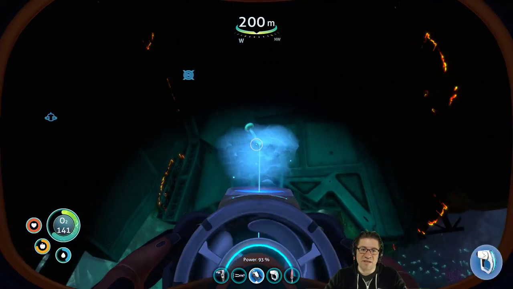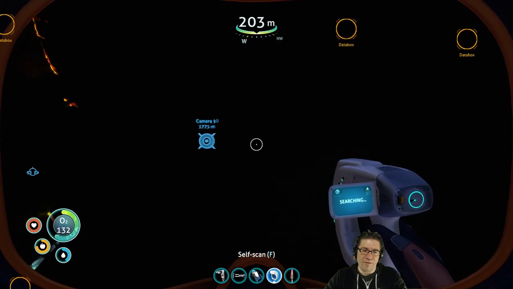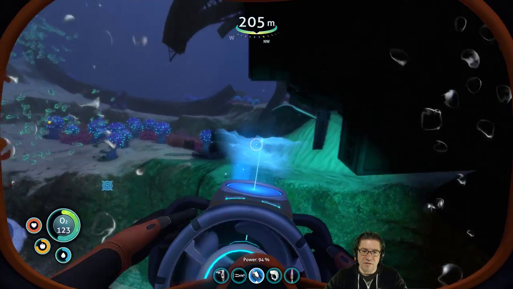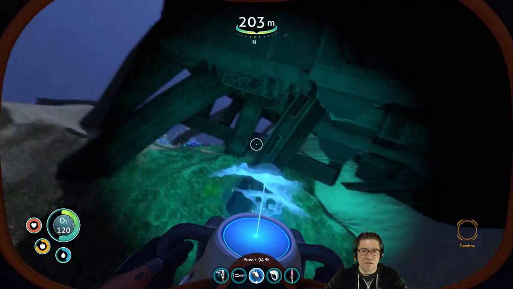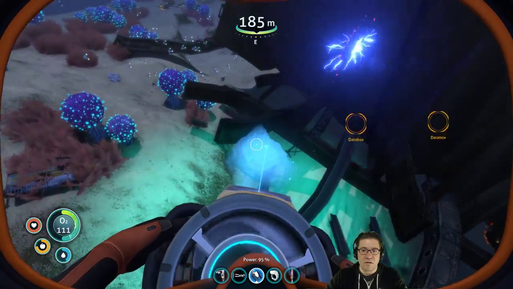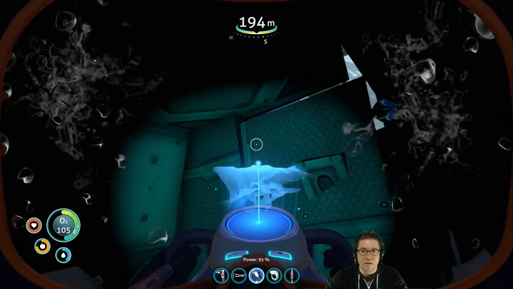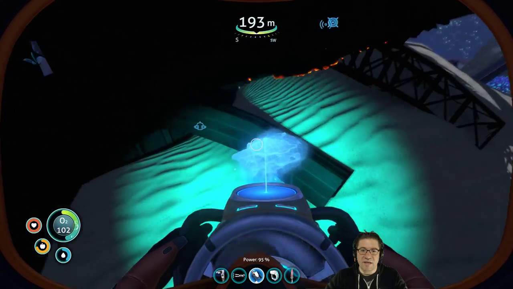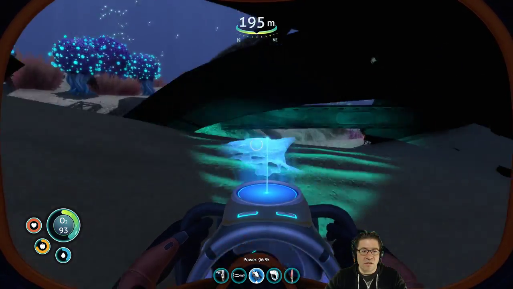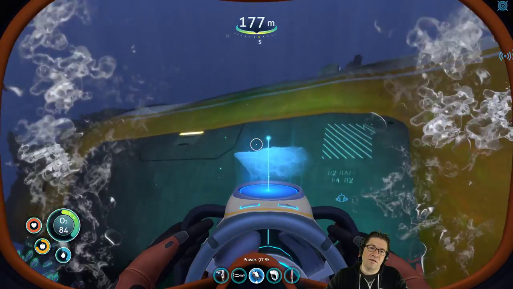Data box. Wait, what is that? Power transmitter fragment. There we go. The data boxes are on the inside. Going to get in there. Gonna get stuck is what I'm gonna do. Oh gosh. Alright, what about up towards the top? Is there an opening? Is there a door?